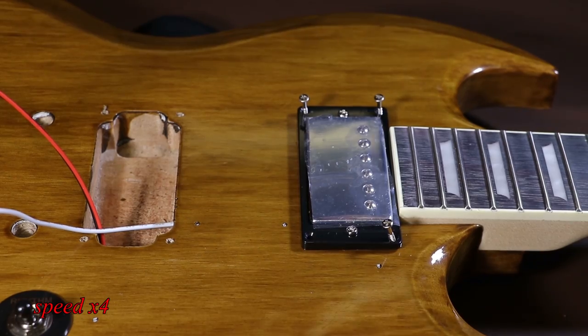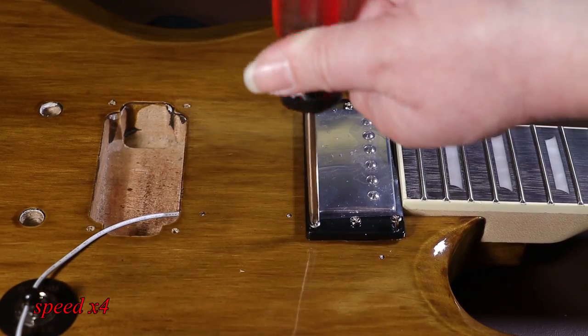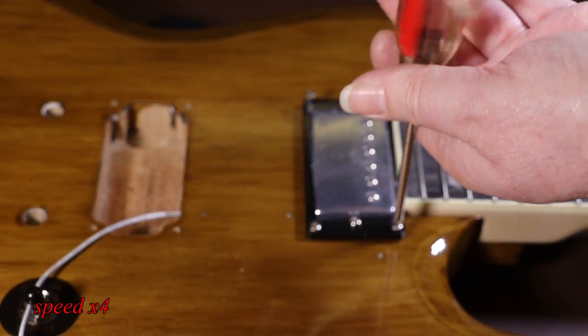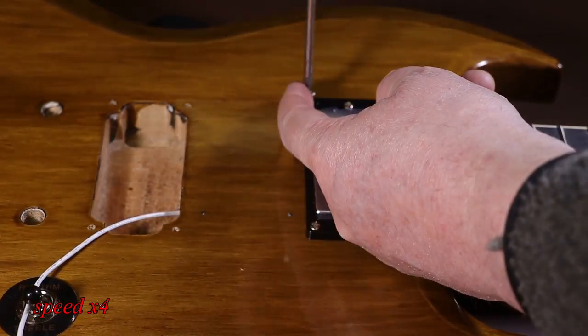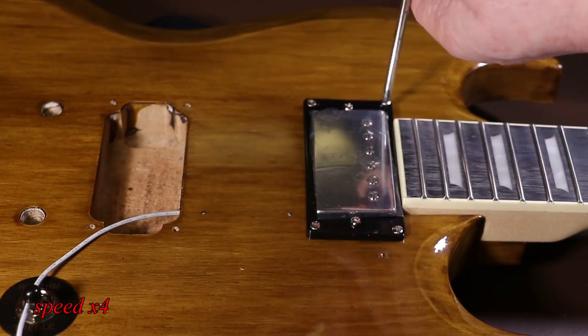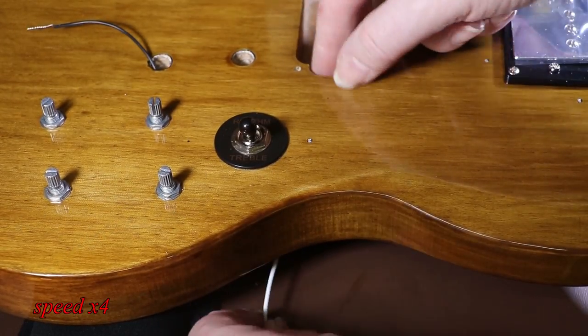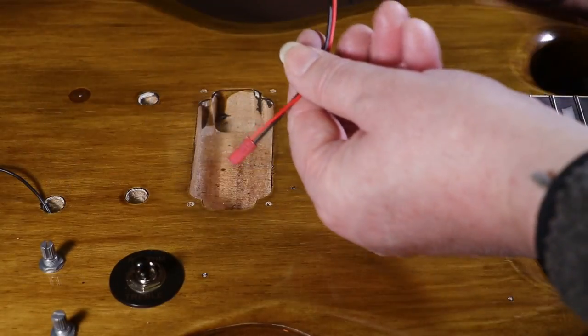It's very important with these screws that hold in plastic parts, like the pickup surrounds and the scratch plate, never to over tighten the screws. Because remember, the plastic surrounds will easily break if you over tighten the screws. And all the screws need to do here is just hold everything in place, so they don't need to be tight anyway.